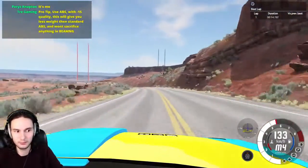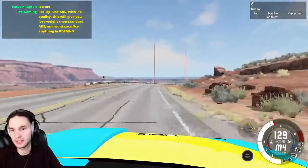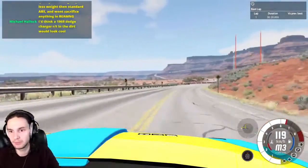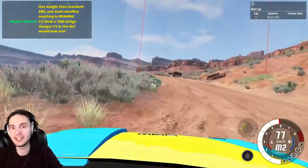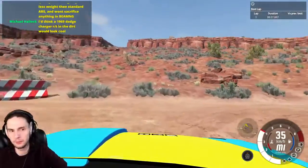Minus 15 quality. There you go. Trace, giving us pointers here. I'm not going to give you less weight. The weight should stay the same, because changing the quality of that slider shouldn't affect weight, unless you have power steering or no power steering, I think. I think that affects it. I don't know.